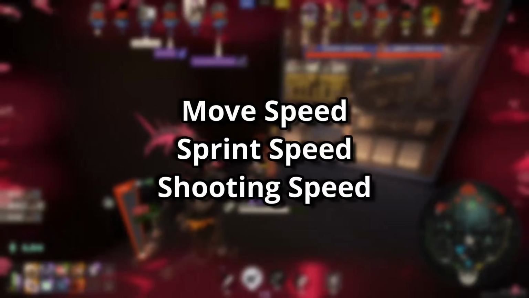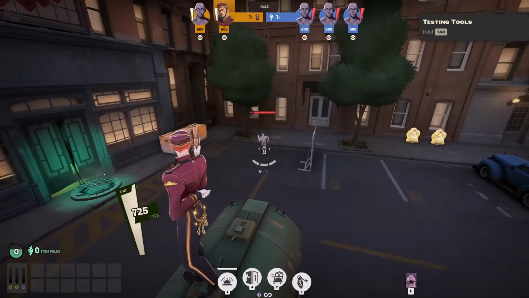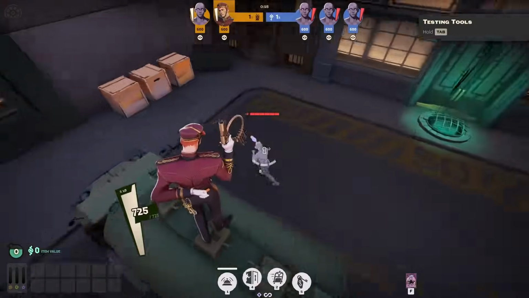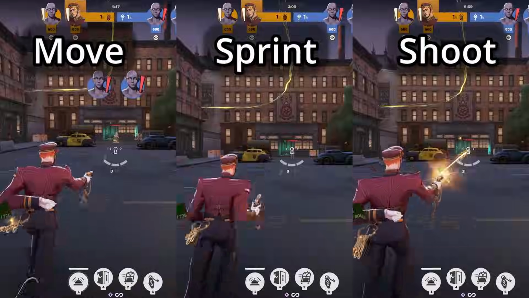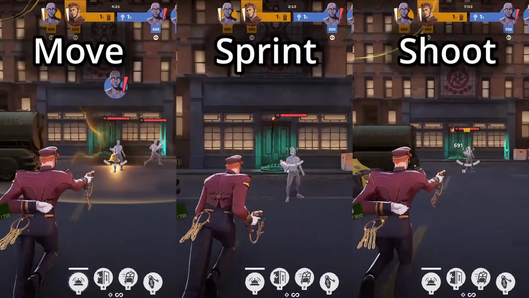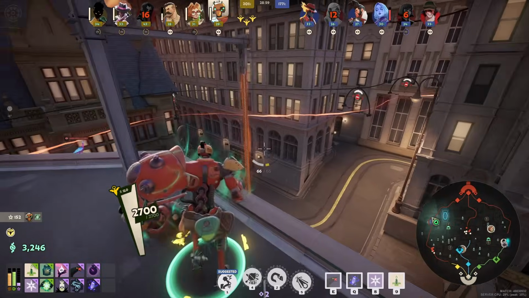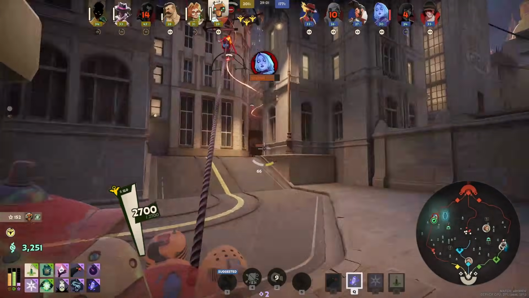Let's get to it. Like many games today, you can in fact move around in Deadlock. I know, it's quite riveting. In all seriousness though, the calculation behind this is kind of important. There's 3 distinct speeds of running: your move speed, sprint speed, and shooting speed, with every character having different speeds at base. Move speed is, as implied, your base move speed.